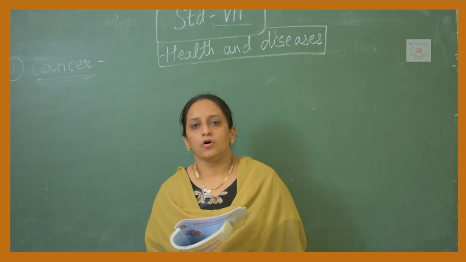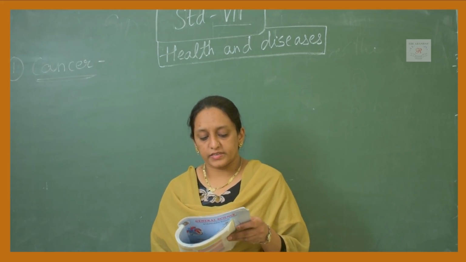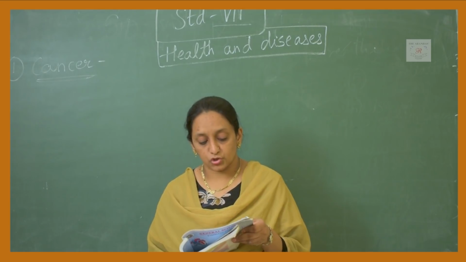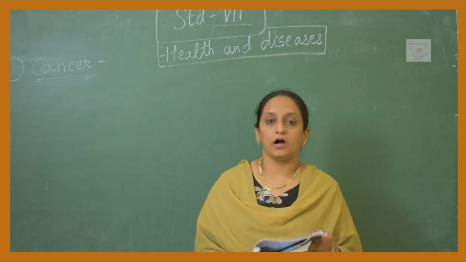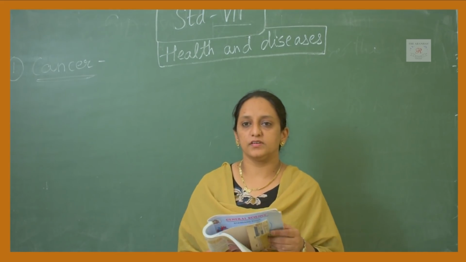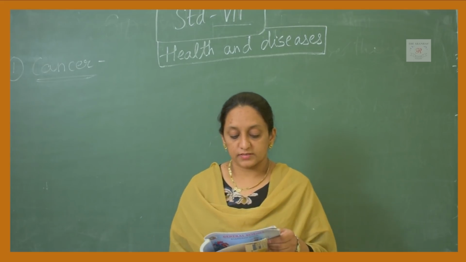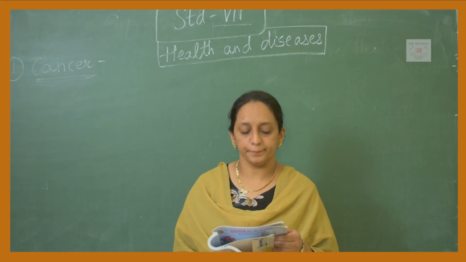What are the reasons for getting this cancer disease in the body? See, because of what do we get cancer? Because of the consumption of tobacco. Tambaku khana, it is very harmful. Gutka is also not good for health. It is made up of many chemicals which affect the parts of our body. Consumption of tobacco and gutka should not be done to be a healthy person.